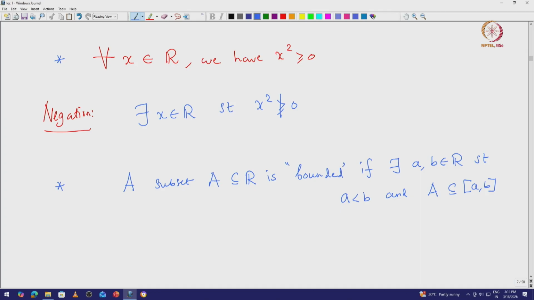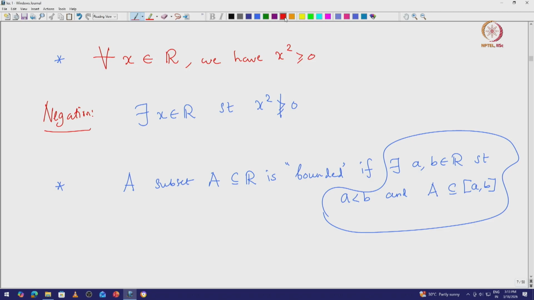Now, what will be the negation of this? If you think about it, if A is bounded, that is what is given, then the negation of that is that A is not bounded. But boundedness has this important mathematical definition which says you have an interval [a, b] such that A is contained in [a, b]. So, if you want to negate this, you want to say what should be called not bounded.